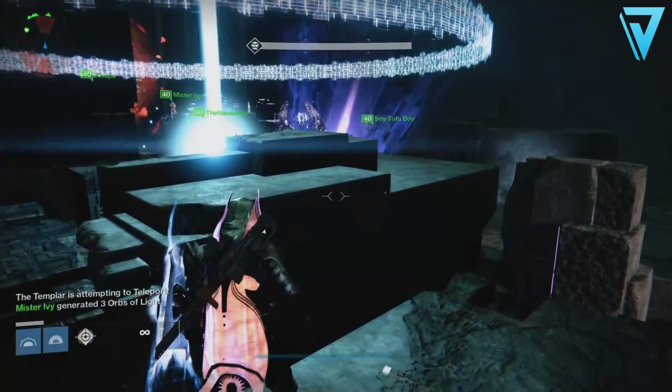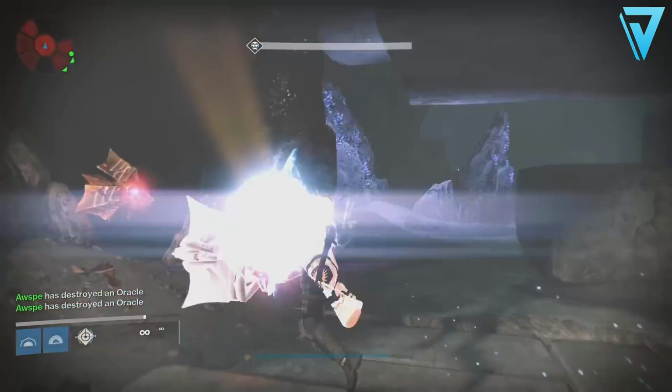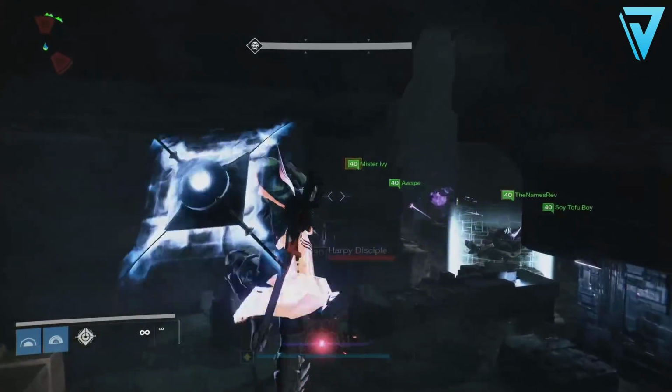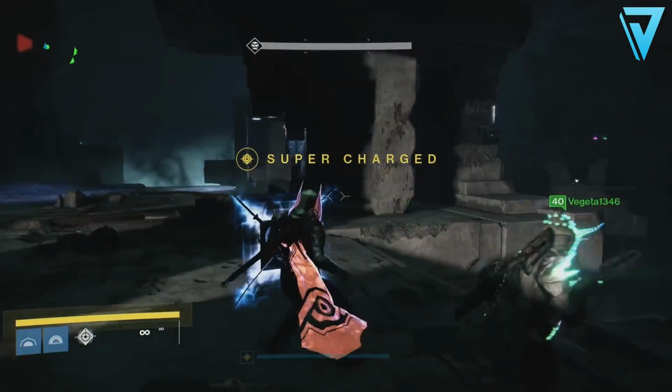Now if you find yourself trapped, you can use primary and energy weapons to break out of the shield, and if you're the relic holder, you can use your light melee attack. Now once you've all broken out, you'll be free to damage the Templar to the best of your ability.